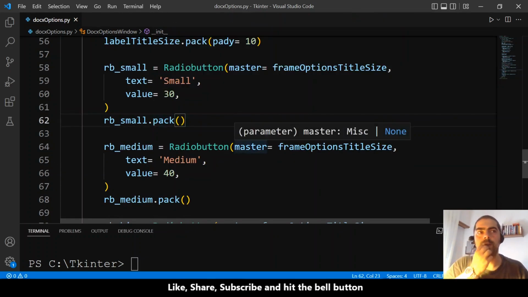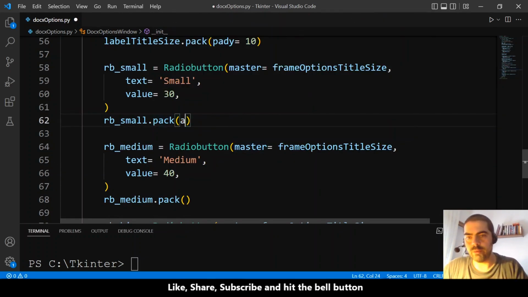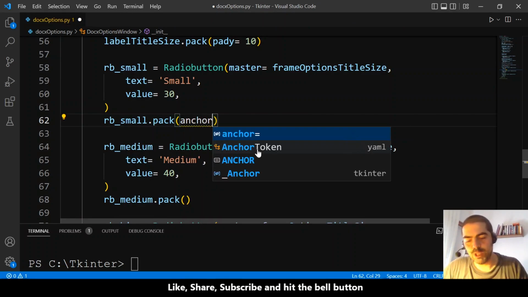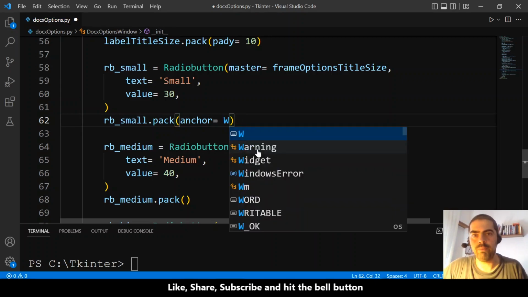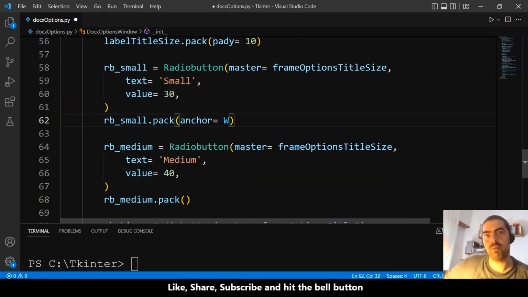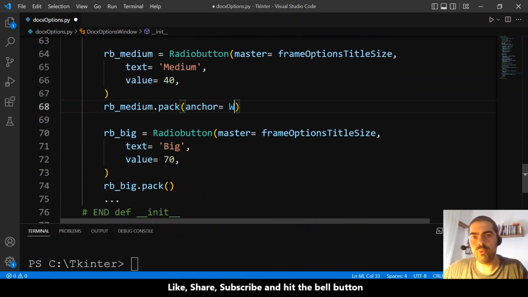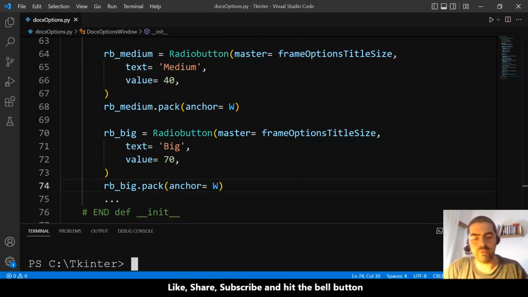First, what we need to do, I will anchor to the west. Oops, to the west. Okay, the west means left. So I am anchoring this element to the west, to the left. Let's anchor this one also to the west, and let's anchor this to the west.